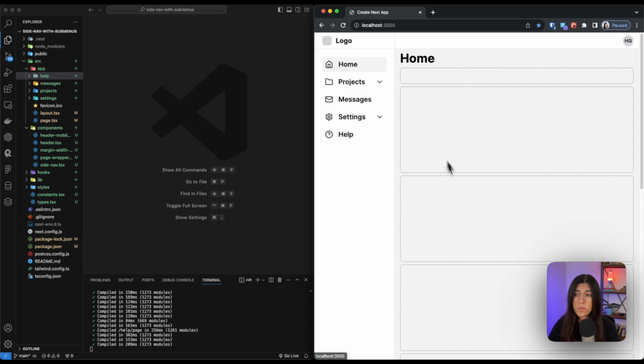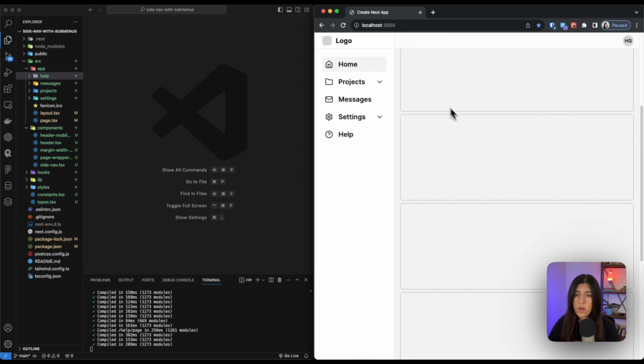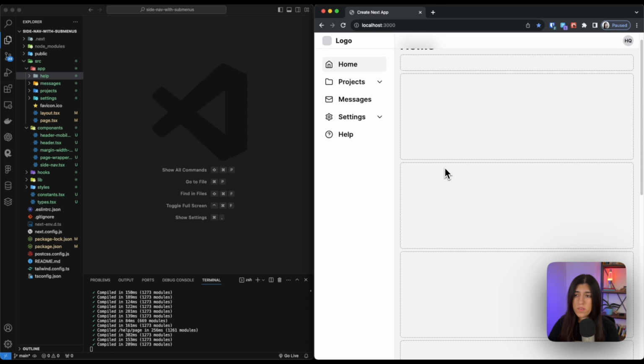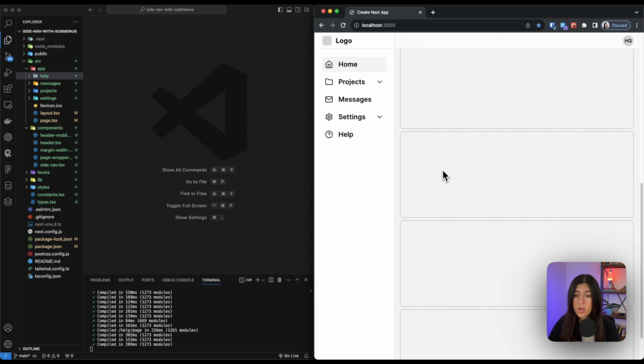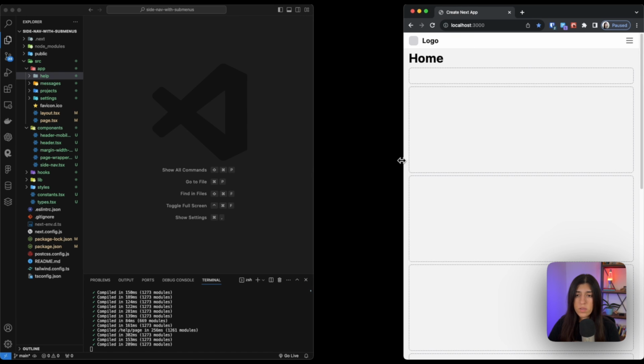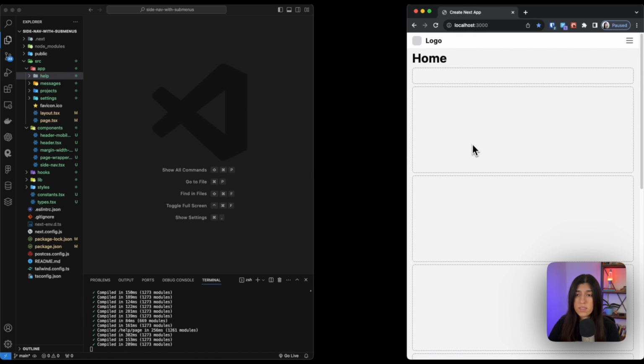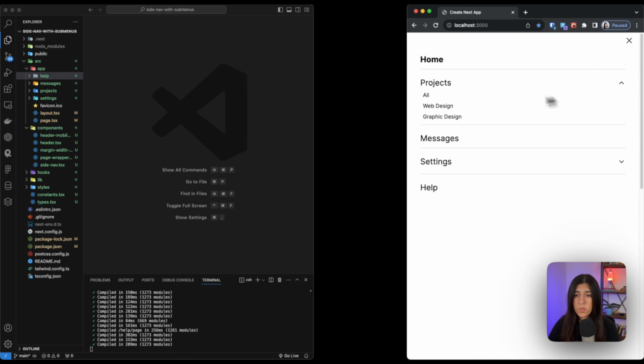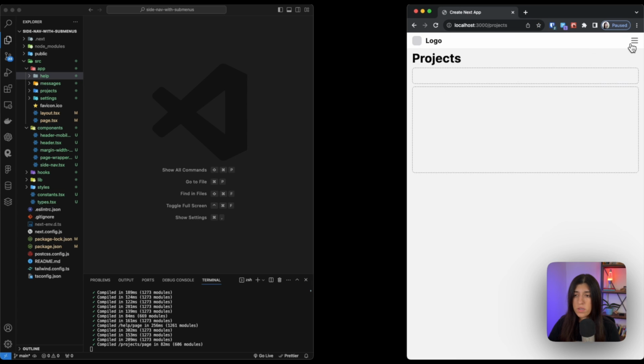So if we go to home and we scroll down, you can see that we have our header, and it sort of gives it a little bit of a transparent background and a blur. This is how we go down. Our side nav is fixed. And then also if we shrink our screen like this, we go into mobile mode and then everything lays out nicely. If we click on our menu icon, then this shows up and then we can navigate to whatever page that we want. And then that's how it's being done.